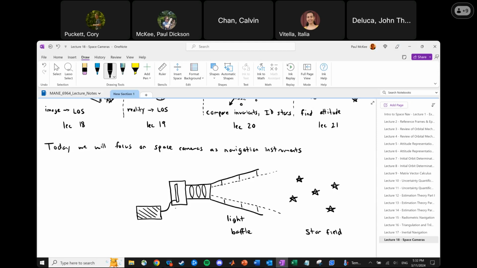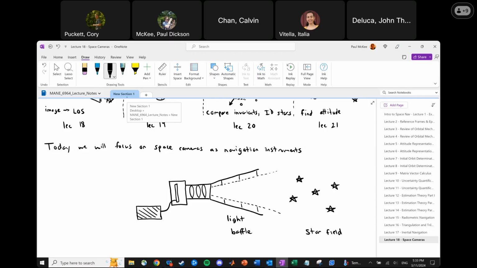Let's say you've got the sun over here shining its rays and just generally being a nuisance. The sun is great, but we don't want it in our star tracker. I know the sun is a star, but we're not trying to track that type of star, we're trying to track stars in deep space. So we would rather avoid any unwanted light entering the camera that we are not specifically going for.